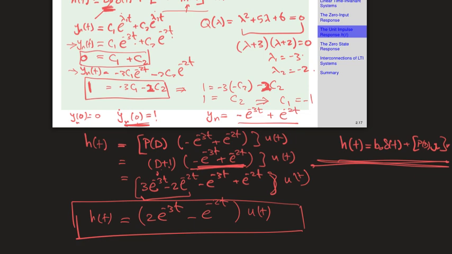Just before answering your question, did you study maths for engineers? No. Okay, so you didn't study the Laplace method for solving differential equations. Because if you remove this D and think in Laplace terms, this becomes an S expression, the exact same thing. But you didn't study it, so it doesn't mean much to you.